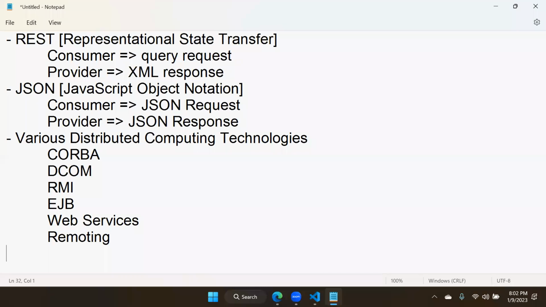Suppose you belong to Java, they will teach you web services and RMI. RMI is remote method invocation. By using that, you will learn how to create APIs, that means how to create an application interface in such a way that data will reach everywhere. If you are learning .NET, then you will learn remoting. If you are learning other technologies like Python, you have Corba. Corba is used in more than 15 languages, common object request broker architecture. These are all distributed technologies.